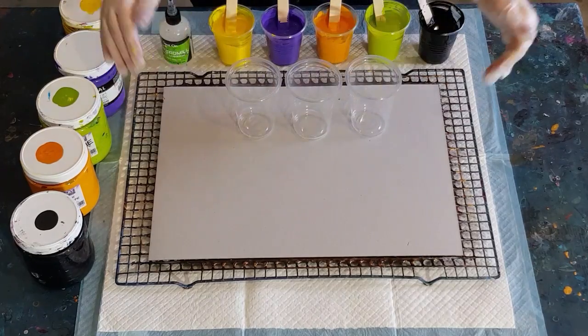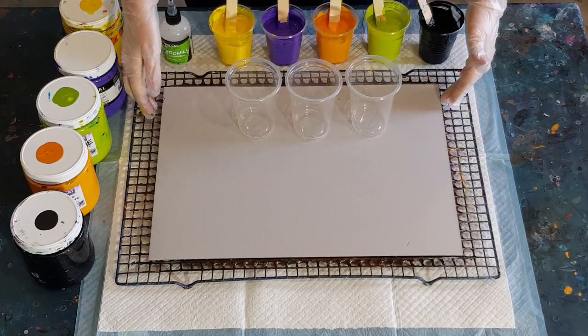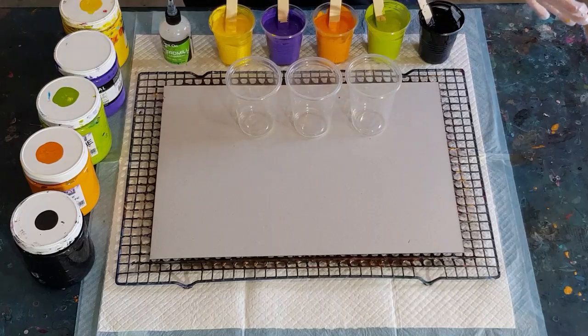G'day guys, welcome back. Look at these colours. I know you wouldn't put these colours together, would you? But I'm going to have a go. I'm probably expecting not much out of this.